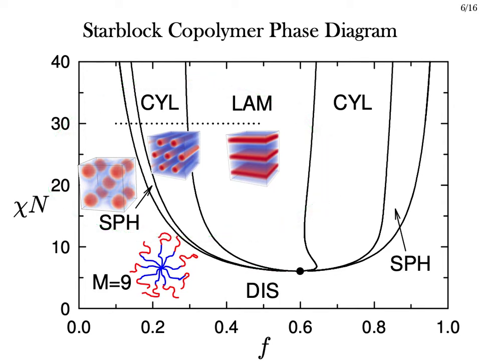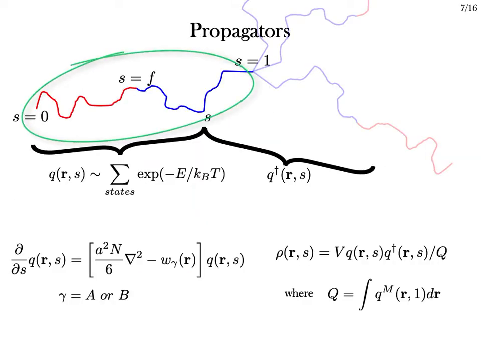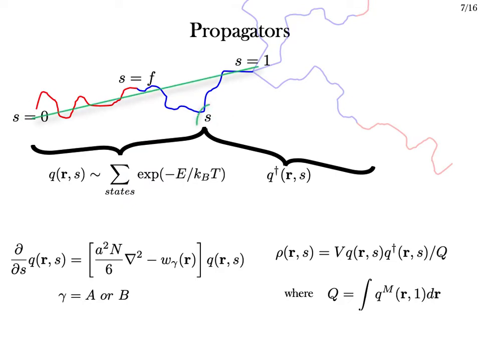In order to calculate the bridging fraction, we need to take a closer look at the statistics of parts of the molecule. Consider one arm of a Starblock copolymer. The position on this arm is parameterized by the variable s, where s equals 0 at the free end and s equals 1 at the other end of the arm, the junction point for the star. For s from 0 to f, the monomers are of type A, s equals f is the AB junction, and for s from f to 1, monomers are of type B.